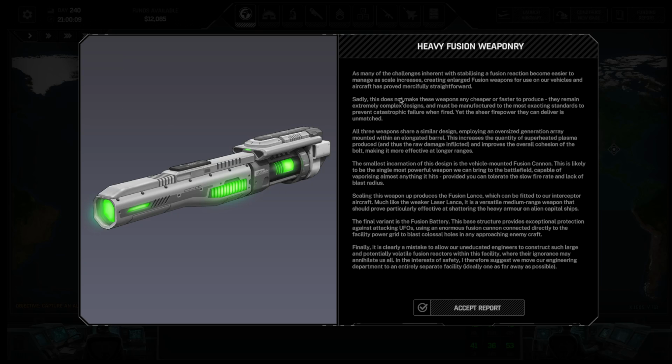Heavy fusion weaponry. As many of the challenges inherent with stabilizing a fusion reaction became easier to manage as scale increases, creating enlarged fusion weapons for use on our vehicles and aircraft has proved mercifully straightforward. Sadly, this does not make these weapons any cheaper or faster to produce. They remain extremely complex designs and must be manufactured to the most exacting standards to prevent catastrophic failure when fired, yet the sheer firepower they can deliver is unmatched. All 3 weapons share a similar design, employing an oversized generation array mounted within an elongated barrel. This increases the quantity of superheated plasma produced and thus the neural damage inflicted, and improves the overall cohesion of the bolt, making it more effective at longer ranges.